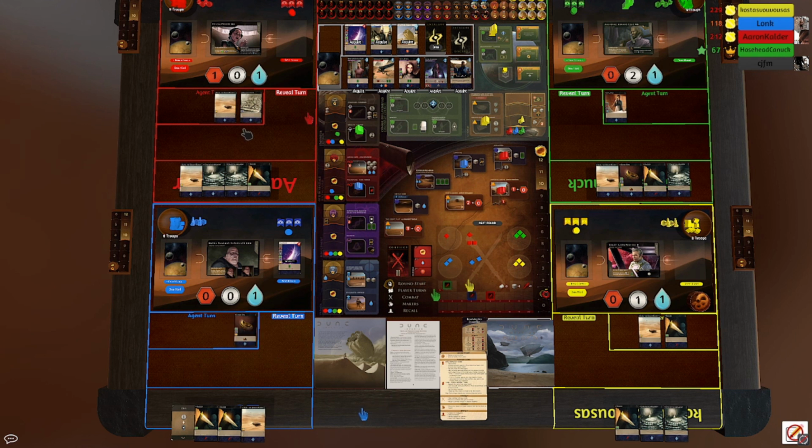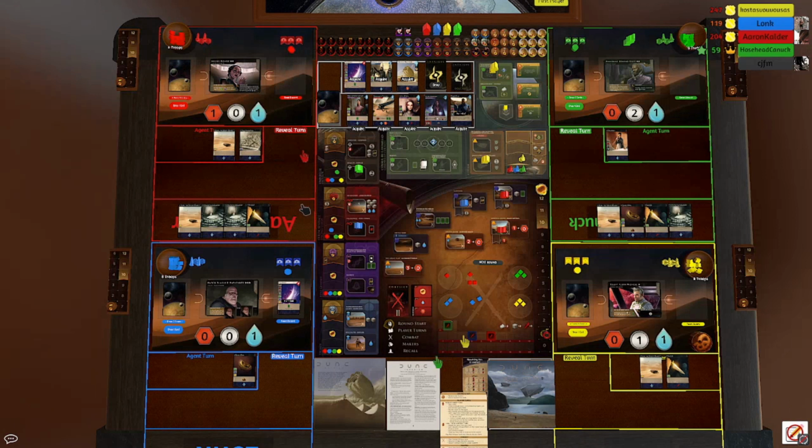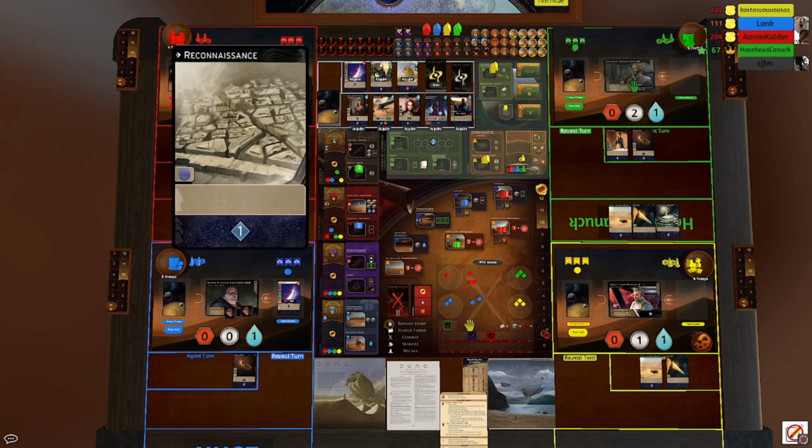And then we had Helena, who went for Dune Desert Planet over to Arachne and drew a dagger, and then Reconnaissance down to Dune Desert Planet over to Imperial Basin, and then Reconnaissance over to Arachne.